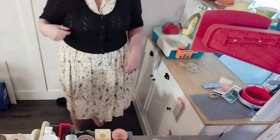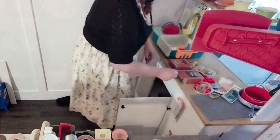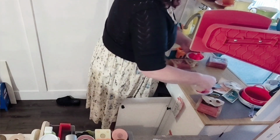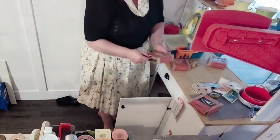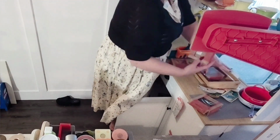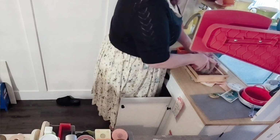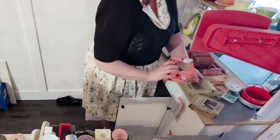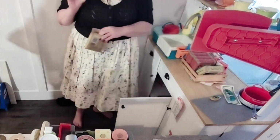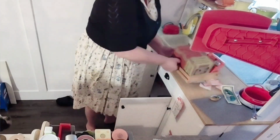So if you want a little fun project for your kids that really like dramatic play, I took these boxes from Walmart sugar-free pies. I took the pie out, let the kids eat them, washed the pie tin, and then I put little craft balls inside, and then cut a piece of felt to look like the top of a pie, put them back in the container, and then put a little piece of Velcro. So if she wants to pretend to play pie shop or whatever like that, it's super easy to do and so cute.